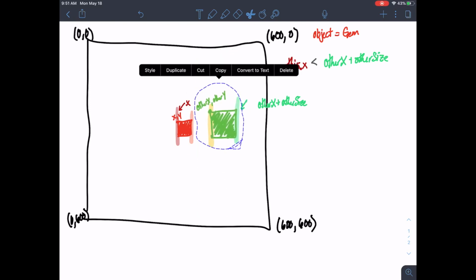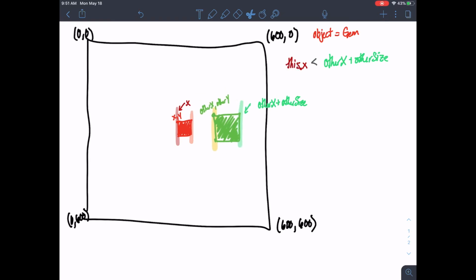The other reason that this logic and idea is helpful to us is because it also, in essence, covers the collision on the other side, where the yellow edge of that player piece is colliding and overtaking backwards that orange edge of the gem piece.